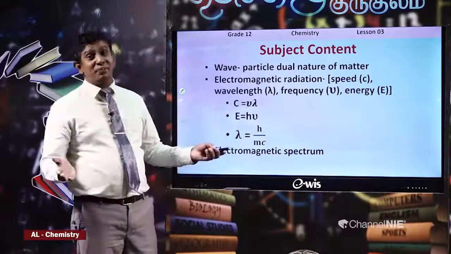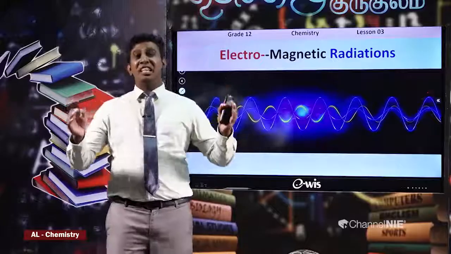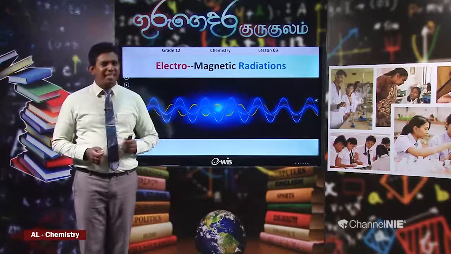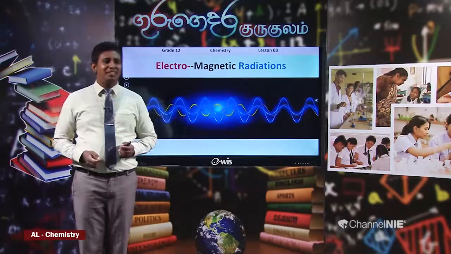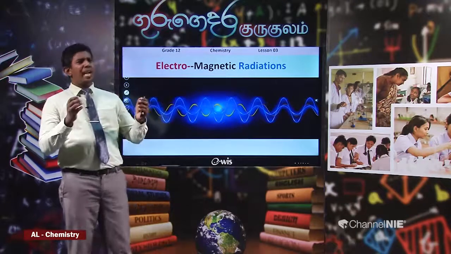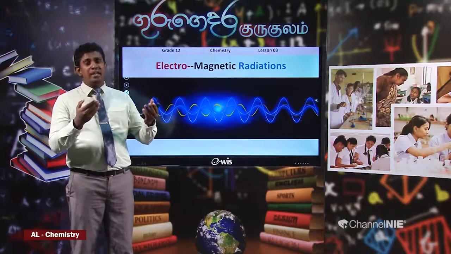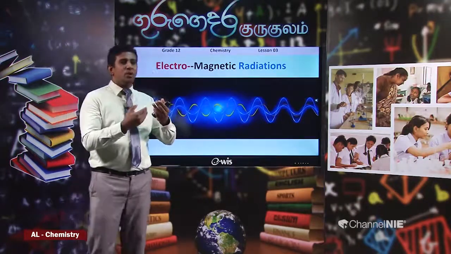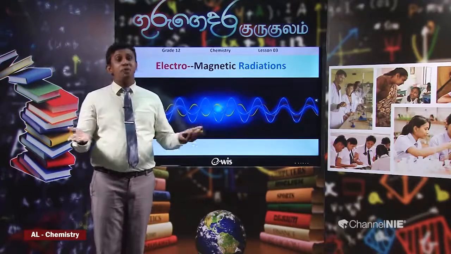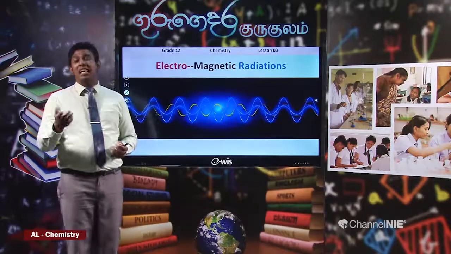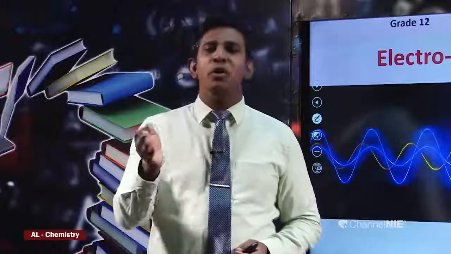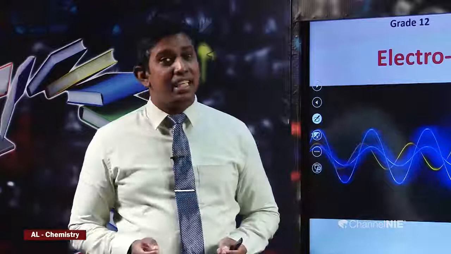Students, let's find out what electromagnetic radiations are. Students, do you know what electromagnetic radiations are? Radiation means that when you have any energy mode, energy type, propagating or dispersing, spreading all around without having any support of a medium, that's what we call a radiation. Then students, when you check for electromagnetic, this is a mode of energy. That's what we are talking about here.